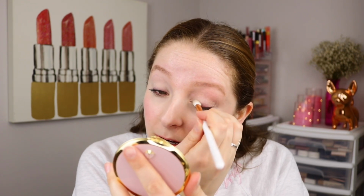to apply other colors. But I definitely think it went on more pigmented on the eye with the primer. This eye, it seems to be going on a bit more sheer. I'm not a big fan of the sparse glitter in this. It's not glittery enough to be like a glitter eyeshadow, so it's kind of interesting. But yeah, I don't know, this shade also is a little bit yellowy, so I feel like it doesn't look that great on me to wear alone, but I think for that base shade it's fine.